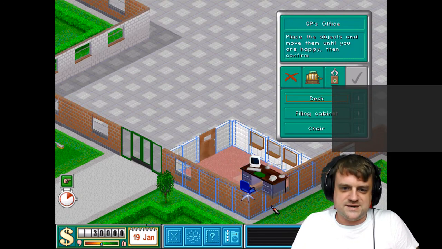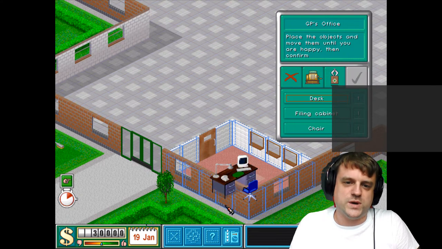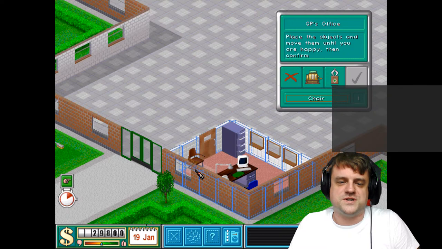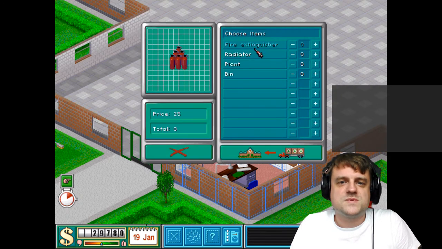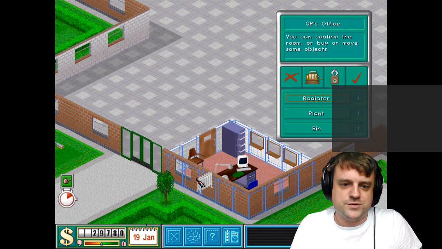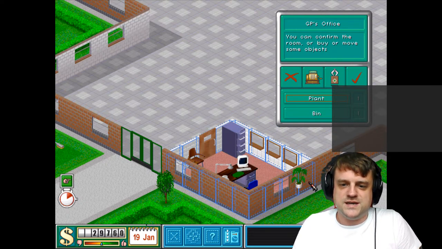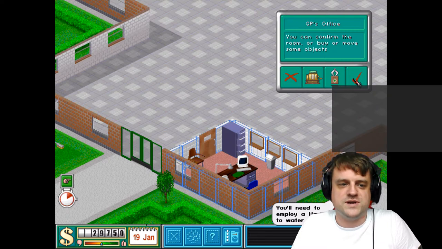So the desk of the doctor should be in such a way that it doesn't take that long for the doctor to get to that filing desk. We have a radiator, a plant, and a bin. The radiator is always placed next to the patient, and the rest, it doesn't really matter where you put them.